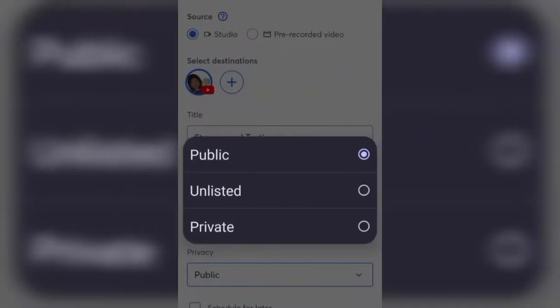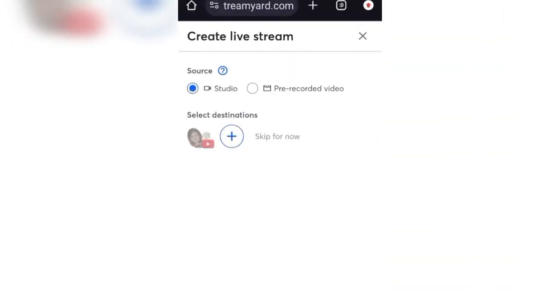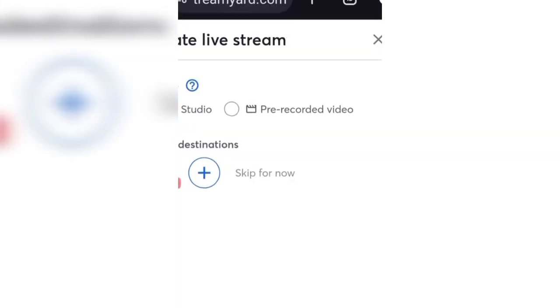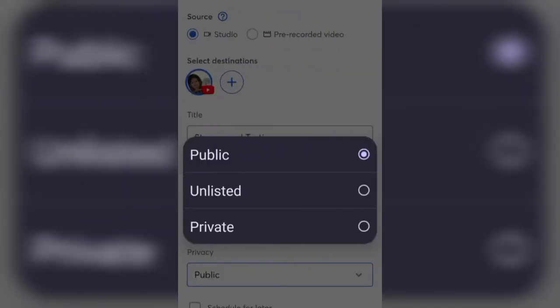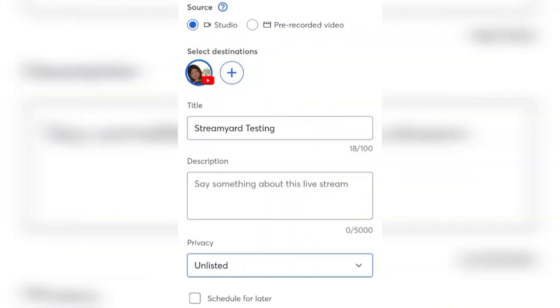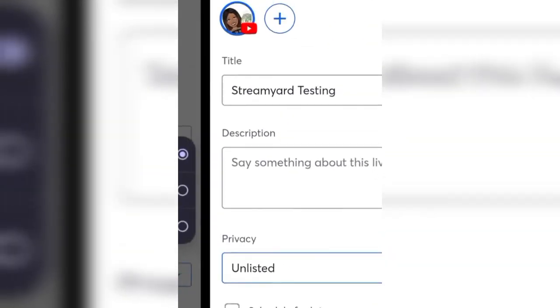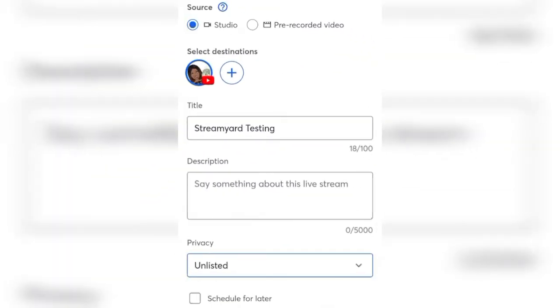Okay, then next you need to select the destination. So I've selected the destination, which is this particular one. I selected it in the next screenshot, as you can see here. Then you also need to pick whether it's unlisted or public. So you can decide to make it public or make it unlisted. Because this is a test, I am making this unlisted, as you can see here, so that people will not see it. Because once you come live, people will see it and then they may join your live, and you don't want people to join your live if there's no reason or no purpose for it. Okay, there must be a reason. Like I'm doing my live stream right now, anybody can join this live stream and be part of whatever I'm sharing with you right now.